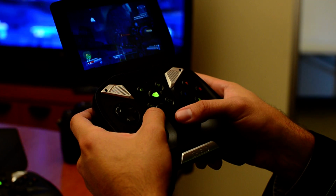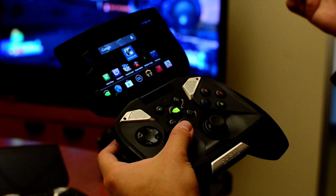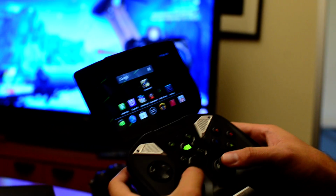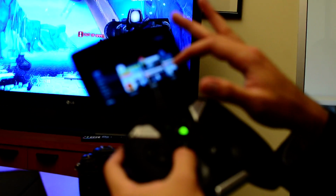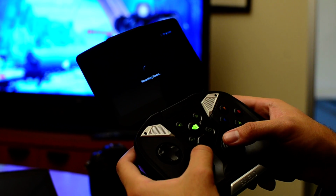What do you think about the Android experience side of it? If we come out of here, that keeps going. That's a little interesting. So that TV is hooked up to that Titan system, right? That's why it's still going. When I quit one thing, I would want that to pause. Why doesn't that pause by default? If you want, you could go into the game and pause it. If you just abruptly exit, the game will continue because it's basically streaming from the PC. Gotcha. Okay. So if I go back to this.